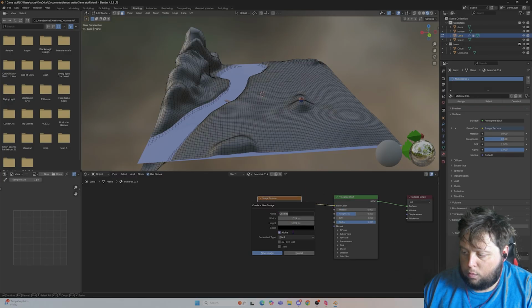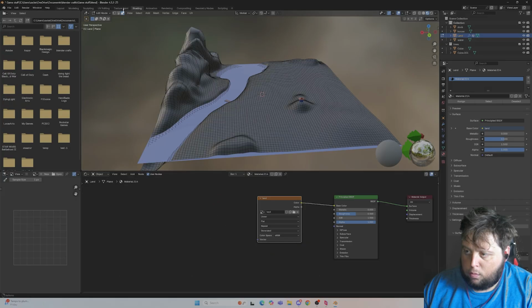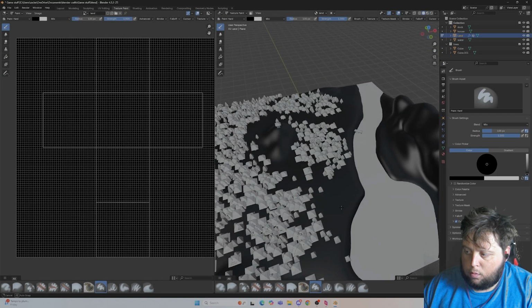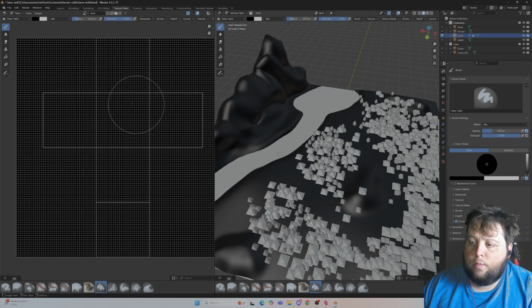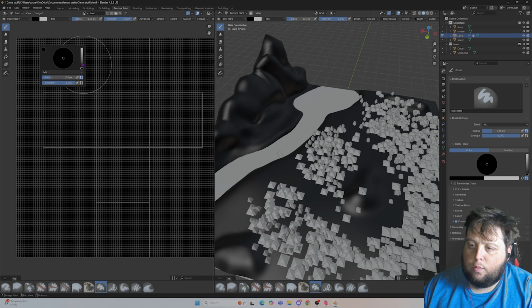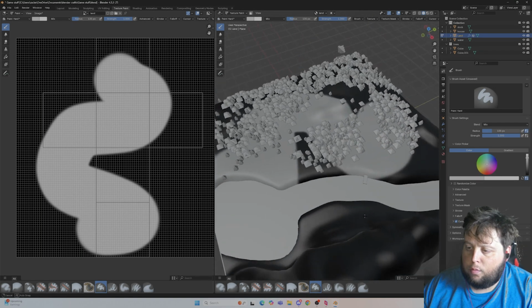Bam. New image texture. Land. New image. And now we're gonna go into texture paint. And it already has our land selected up here on our image. And we can basically draw. Ta-da.